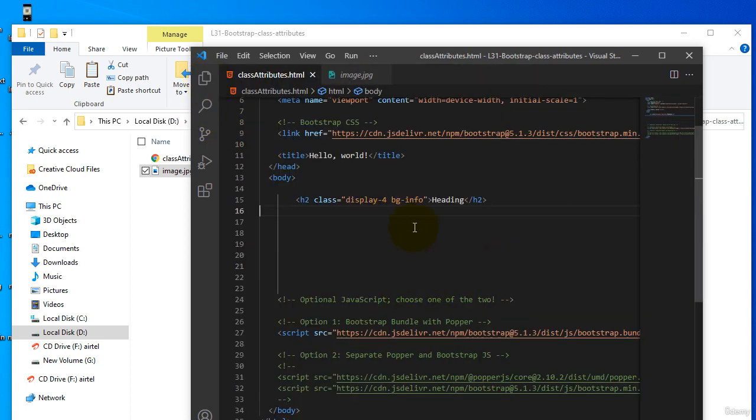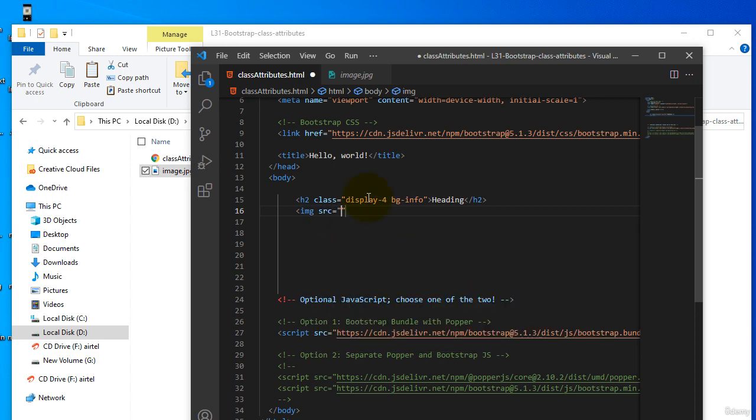So here you can see, if you want to insert any kind of image, we need to use img src. Remember, Bootstrap has class attributes only. It doesn't have any HTML tags. We have to use HTML4 or HTML5 tags to apply those Bootstrap class attributes. For that, we have to use img src.